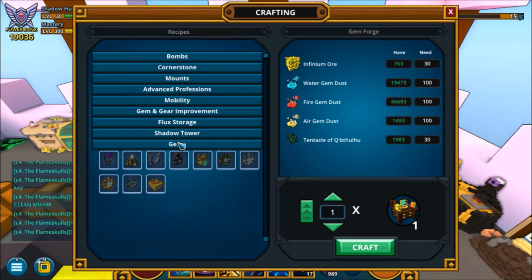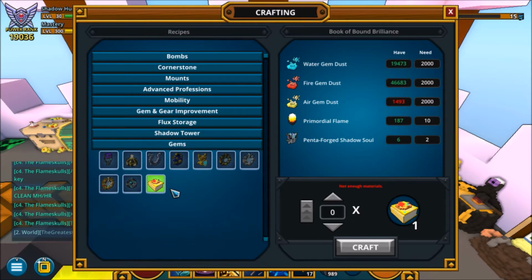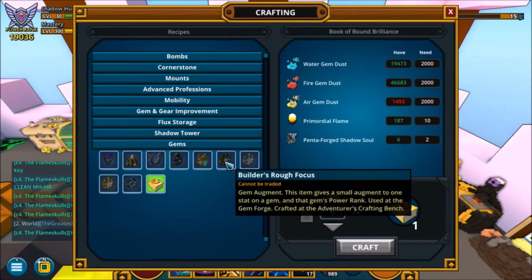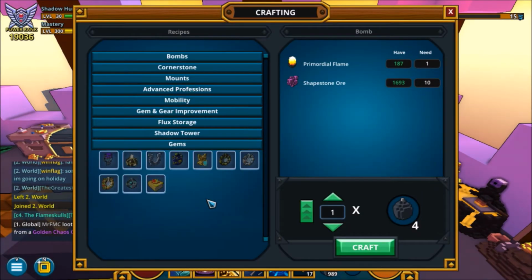And they also added new things into the gems tab, including a new tome, the Book of Bound Brilliance, which I would recommend you buy as soon as possible, which gives you 5 Bound Brilliance every week, which is required to upgrade your gems further. There are also 3 new augment items and 1 new reroll item added into the gems tab.